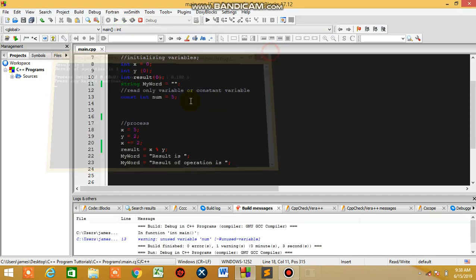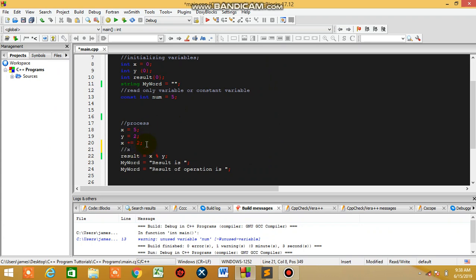Okay, so it's a short way of writing x is equal to x plus 2. And also there's another short way that we use in our program, which is called increment and decrement operation.